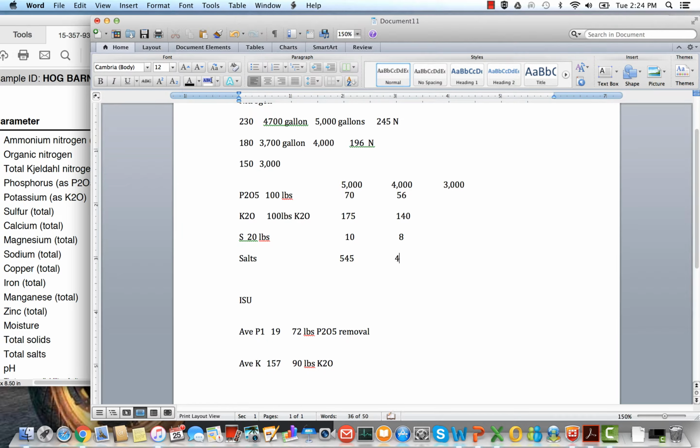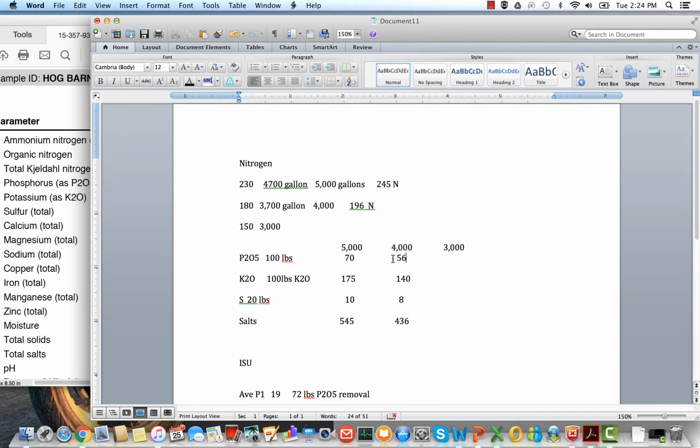All right, last of all, and to me actually, I'm done. This 180 pound number is a number I'm really comfortable with. I end up with actually a little bit more at that 4,000 gallon rate, and these numbers are acceptable to me. I know either we need to add some phosphorus in the starter, or just in the future we need to come back, like on the soybeans, and add more than crop removal to start getting our build going, because we're not really meeting it here.